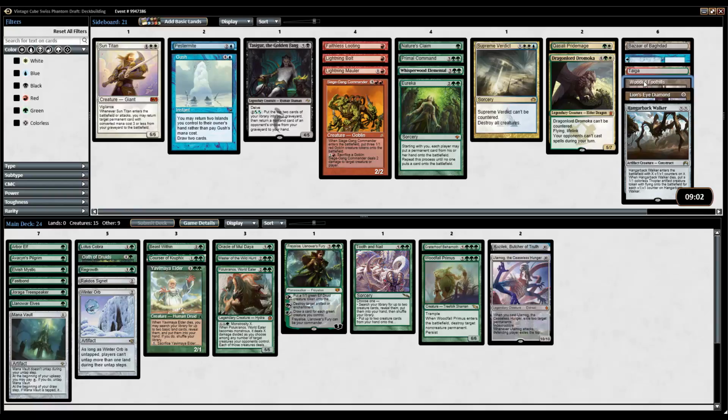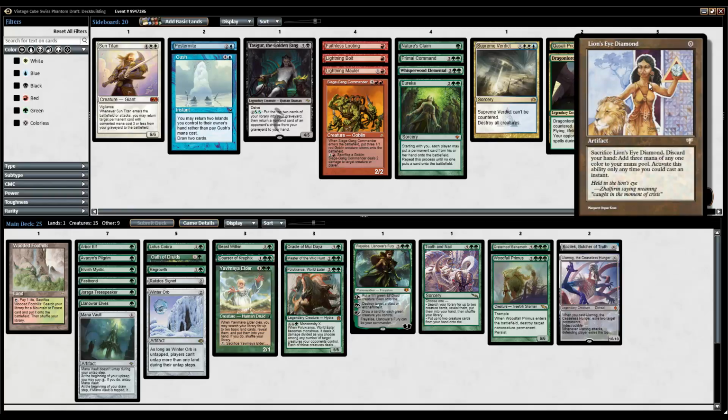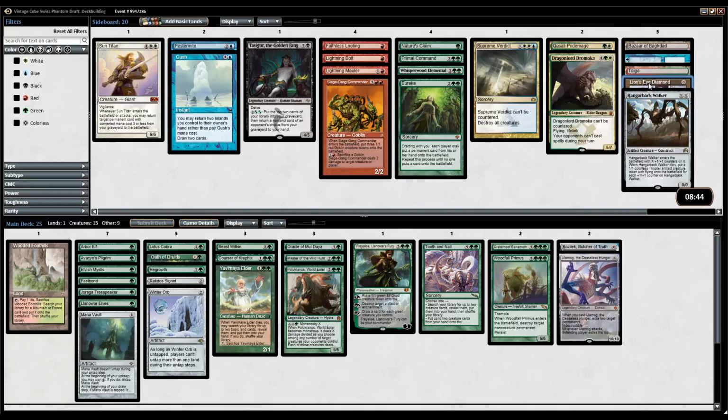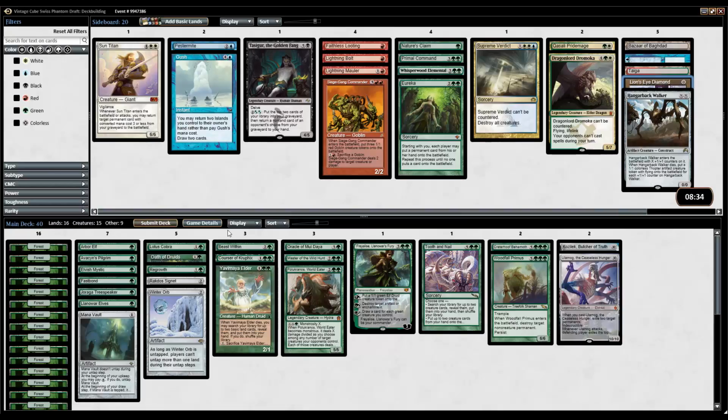So we'll throw in Wooded Foothills. There's no need for Taiga, right? Yeah, there's no need for Taiga. Lion's Eye Diamond, no. I don't think so. No. Alright, so we'll go with our 16 lands here. 15 lands, yes, of course, because Wooded Foothills. Yeah, go like that. And submit.